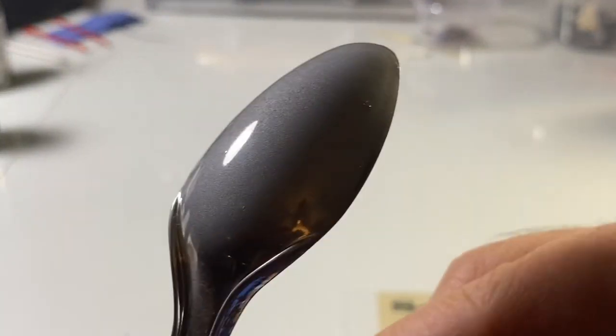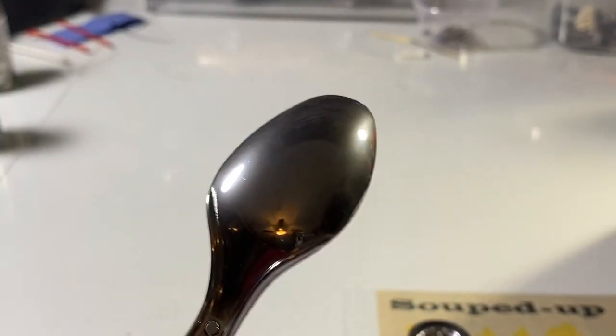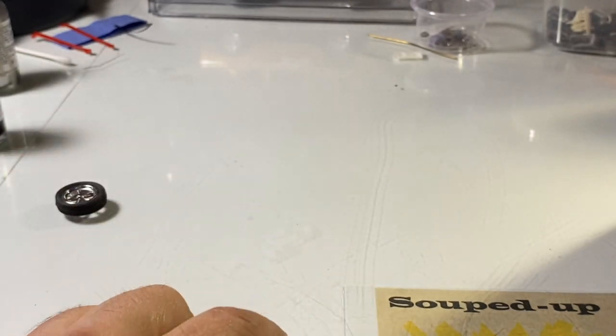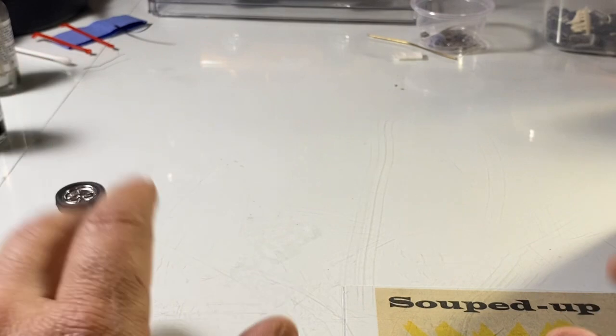And I don't know what it is, but this spoon looks great. The other spoon is, I rubbed it off. I mean, I rubbed it off pretty easy, so. But maybe I'm doing it wrong. If there's something I'm missing out there, just let me know.